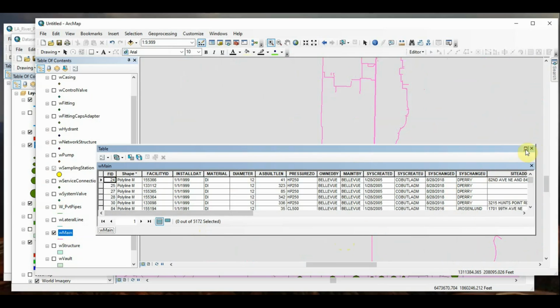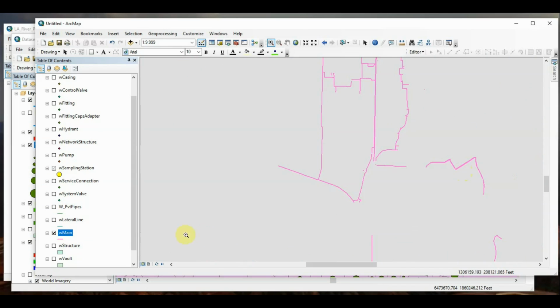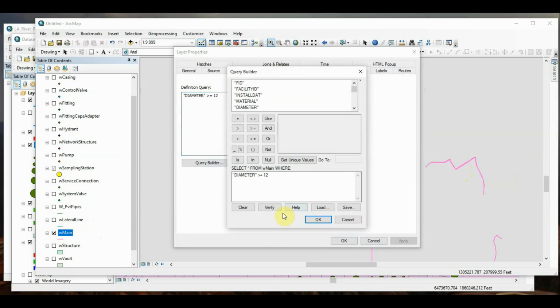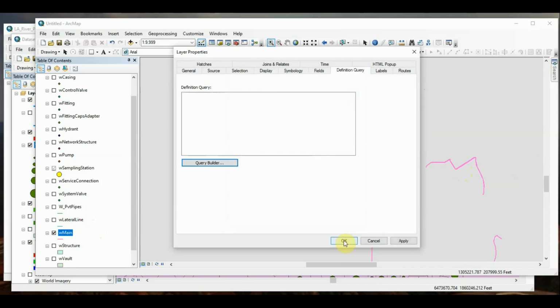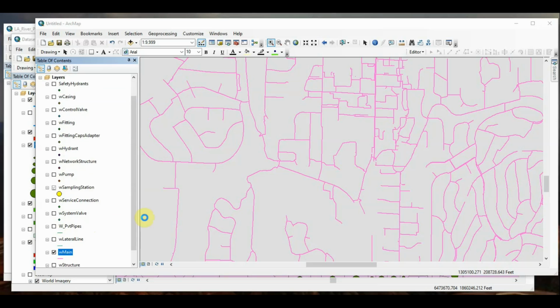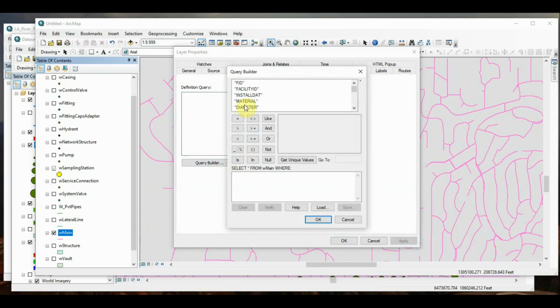And then of course you have to be very careful. If you want to keep your data the way it is, make sure that you clear this before you save your map document, because if you do not clear it and save it with the definition query on, the next time you open your map document, it's only going to show you the data that fulfills the query definition that you gave.